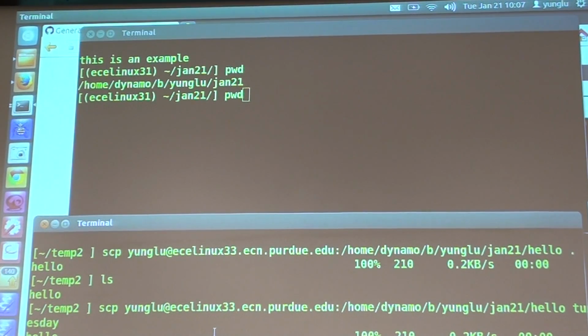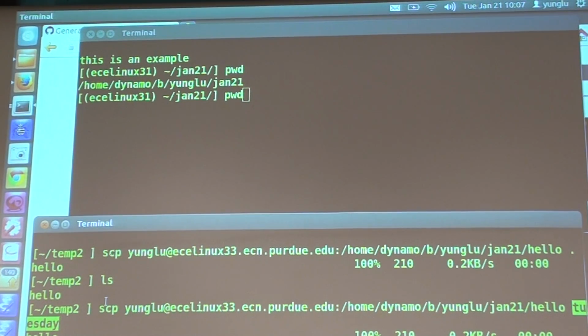I call it Tuesday because I replace the period. Period means the current location, and if you use a period, the file name will not change. Now I change the file name to be called Tuesday. Is Tuesday a file, not a directory? It's a file name, yes.